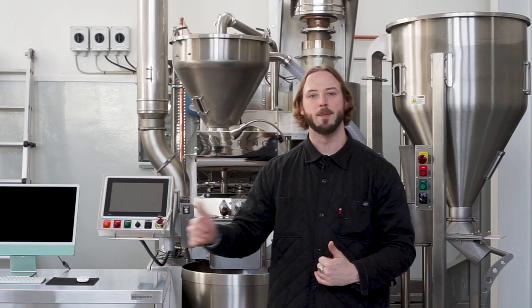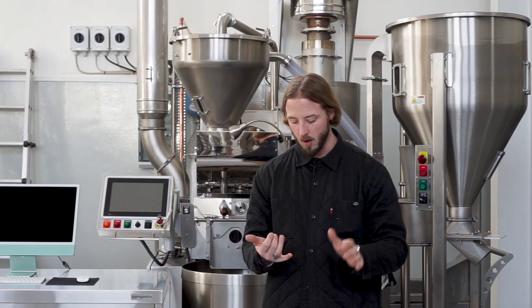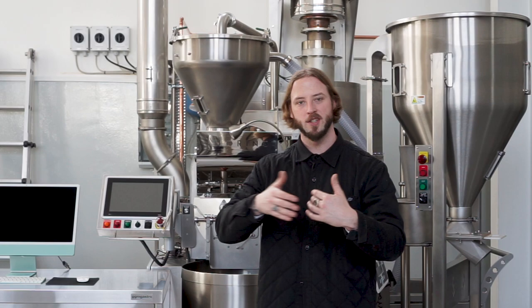Now that we own this setup we're able to modify whatever we need to, which is quite interesting, and I'm sure we'll have a bunch more videos on that. Being in this location will also allow us to run a lot more roasting content. We're really interested in what you might want to see — whether that's roasting, green coffee, profiling, or whatever. Roasting is something we initially did a lot of on this channel and we gravitated more towards brewing, but with the new roastery space we hope to merge the two again and do more roasting content.